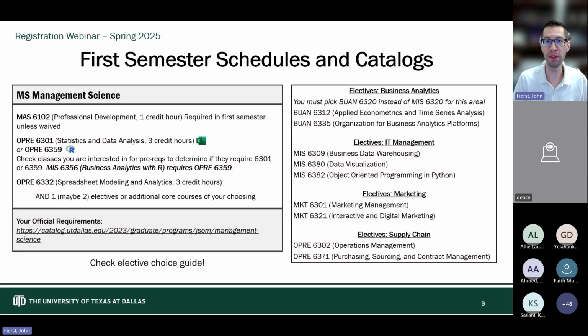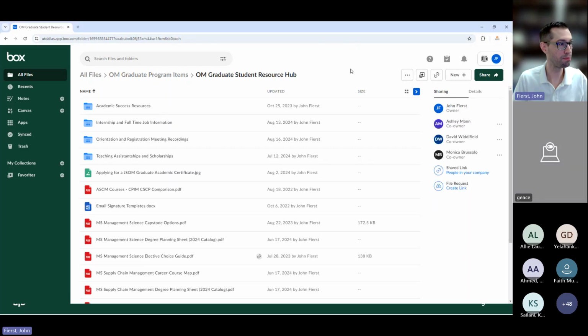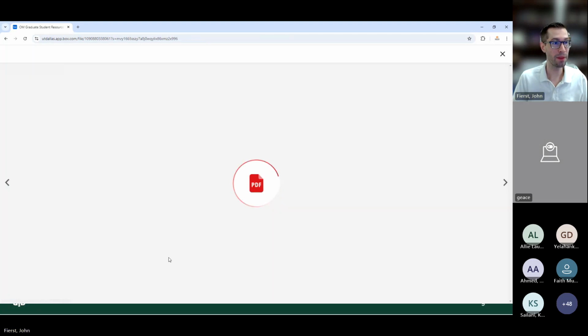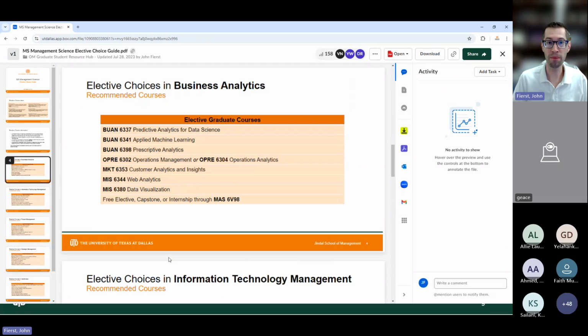I'm going to pull up the Graduate Student Resource Hub that I had you scan into just a little bit ago in Box. Management science students, here we are. Here is our Box Resource Hub. I want you to take a look at this elective choice guide PDF, because as you saw in the catalog, there's not a lot of directed guidance for electives in management science.